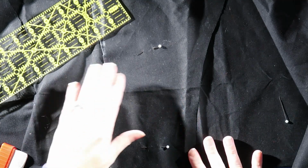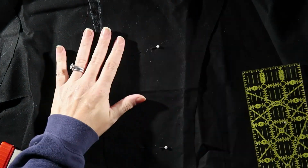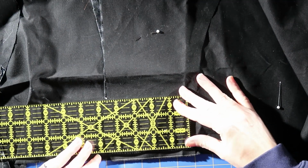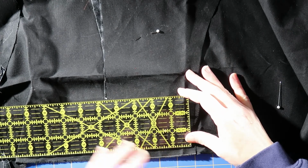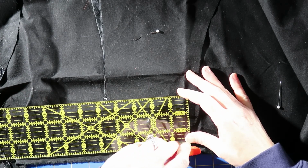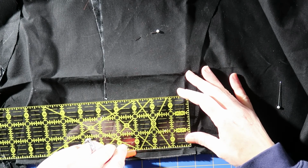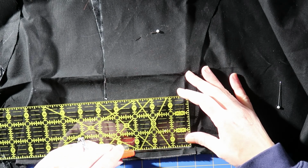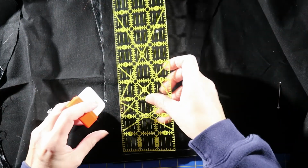Alright, so I need to cut 2 arms. And so I'm going to cut them out of that same cotton that I cut the body out of. And I actually pinned my fabric ahead this time, just so it'll hopefully not move too much on me. And I've got my selvage down here at this end. And so I'm going to be kind of just measuring a little bit above that. But I want 2 rectangles that are 4 inches by 8 inches. And this time I'm going to use my chalk that I've had forever. There we go. And then 8 inches up from there.